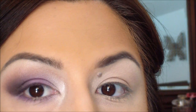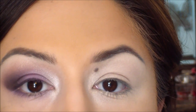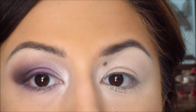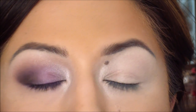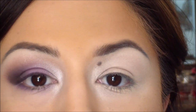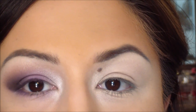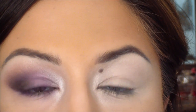Everything is blended. And for those of you who are probably saying that's way too many brushes for me to use, I don't have the time to utilize that many brushes, I have you covered. I'm going to show you guys another way you can cut back on a few brushes and do the same look, and it will turn out just as fine.